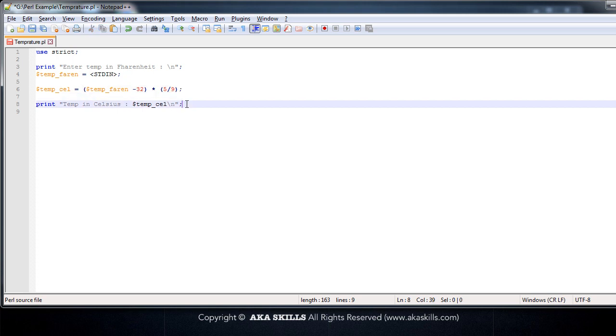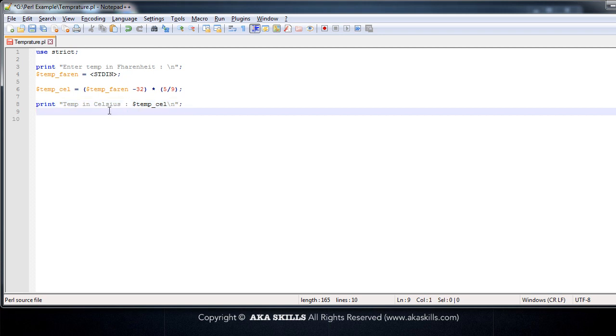So this is something in Perl where you really don't have to worry about what kind of value you are going to store in the particular scalar variable, which in different languages you need to predefine, saying whether it is a type of integer, a type of floating value, or a character or string variable. So this is something like free to use kind of scalar variables in Perl. So now here you will print the temperature in Celsius.